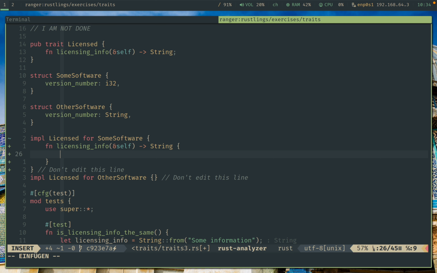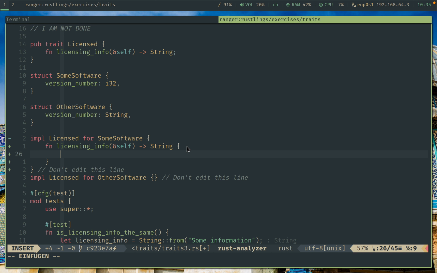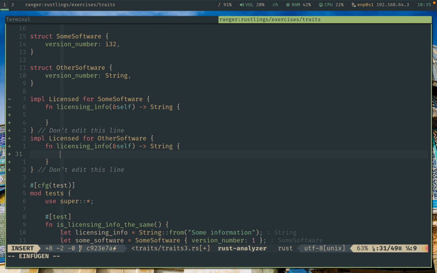So you can then here licensing info self. So what you can do basically is do it like that and then just define these two functions. But that would mean you have a duplication in your code.